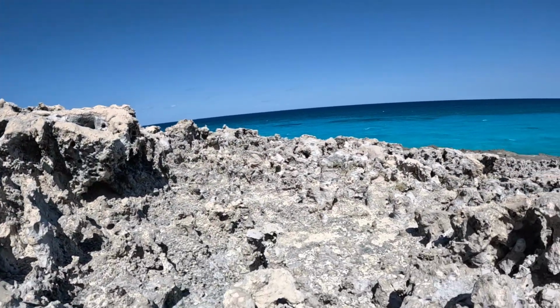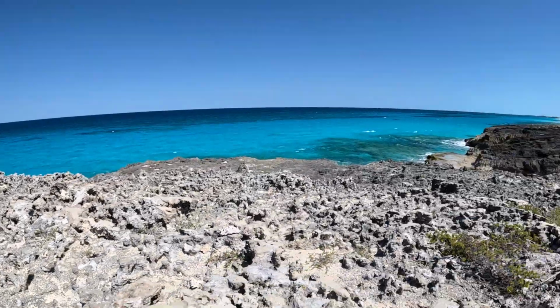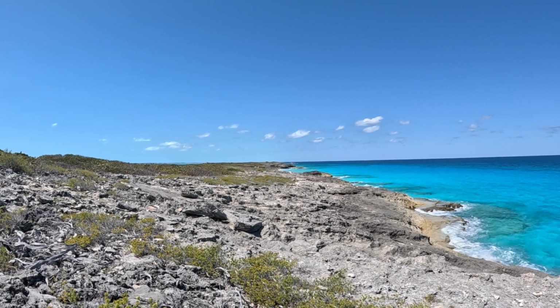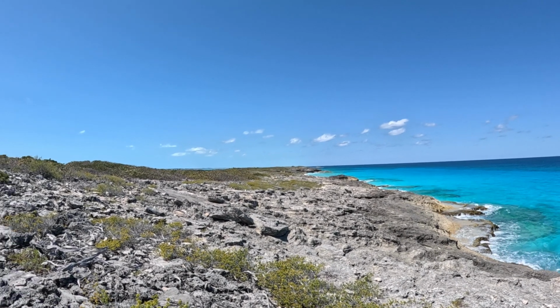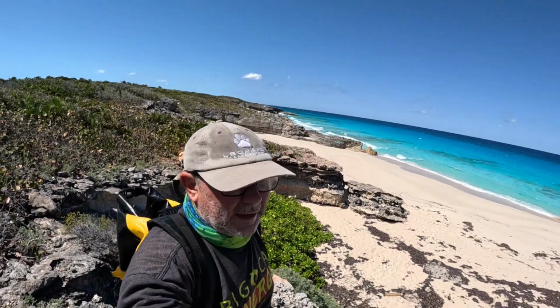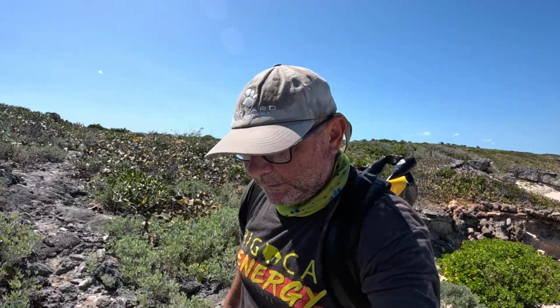I've got to be really careful on these rocks because they're so jaggedy. One slip would be extremely painful. Look how jaggedy it is. Trying to walk on this is a nightmare. I don't see me making it all the way to the end. I've got as far as I can, and I can't find any paths back across to the harbour side of the island, so I'm going to have to trudge 20 miles all the way back.